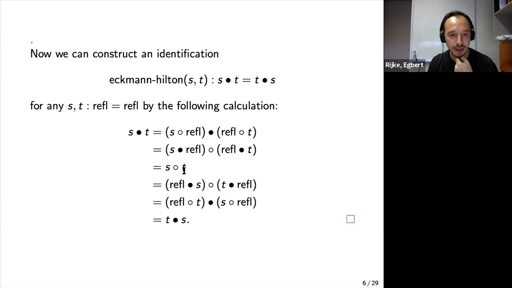But we had progress, because now we can apply the other unit law. So we put refl on the left instead of on the right, and vice versa. And we apply another time the interchange law, and we undo with the unit laws, and we get T composed with S. And that's how you prove Eckmann-Hilton. And the way I like to think about it is a step from here to there to there. These are like the blocks of this proof. And now this ellipsis is the claim that if I now go from TS to ST again using Eckmann-Hilton, then this concatenation will be refl. So if I go from ST to TS to ST, then that's refl.